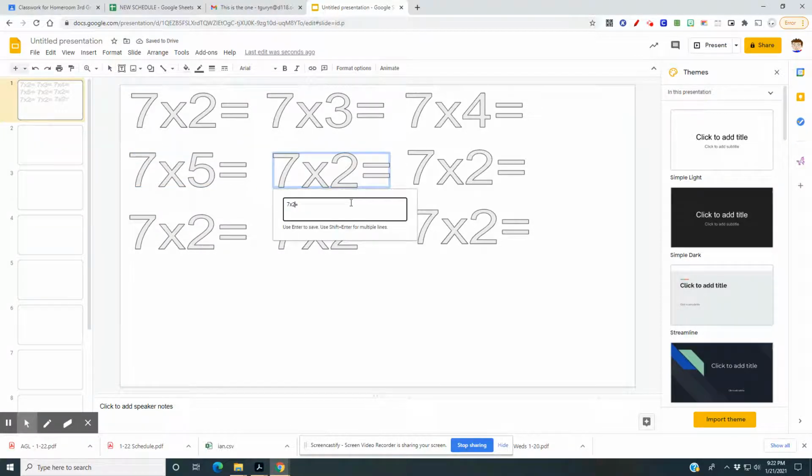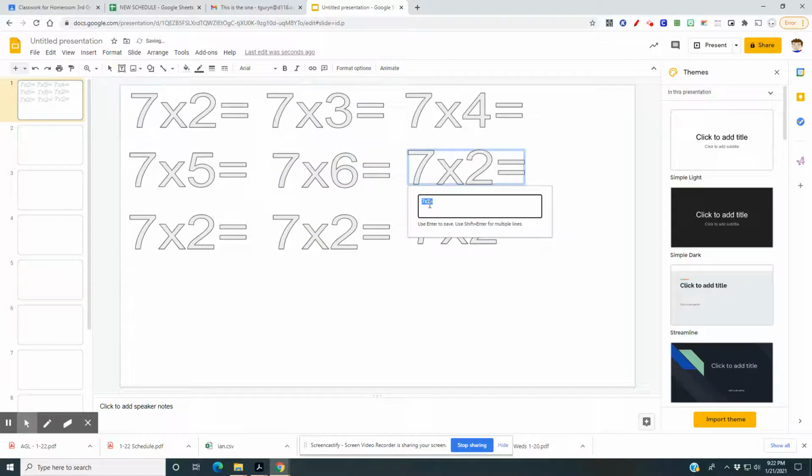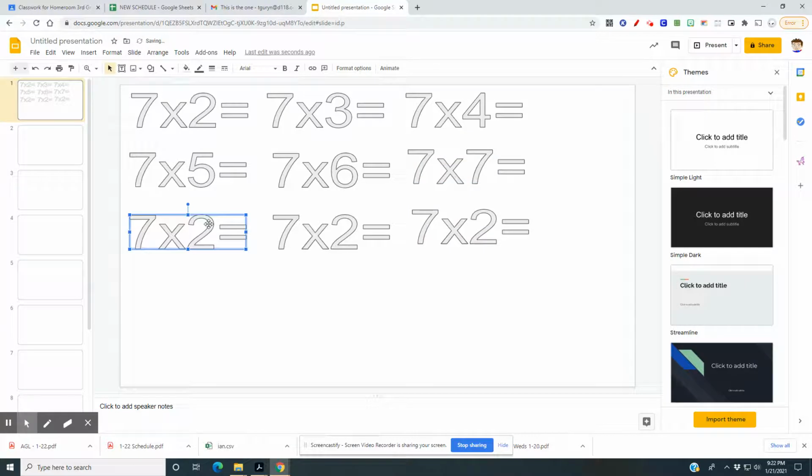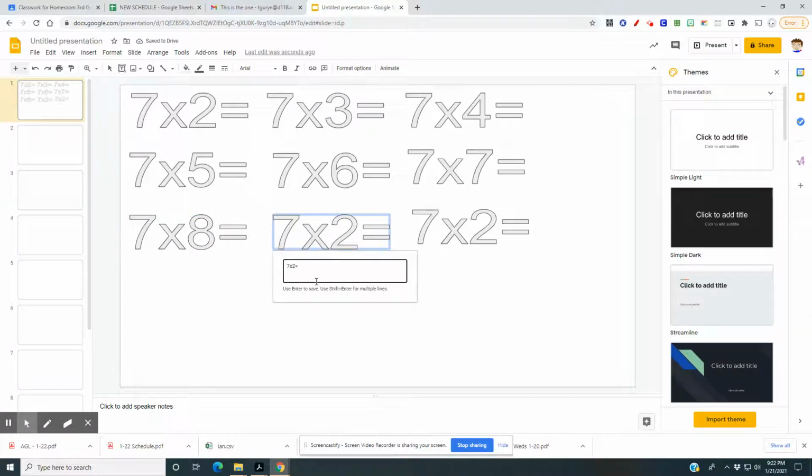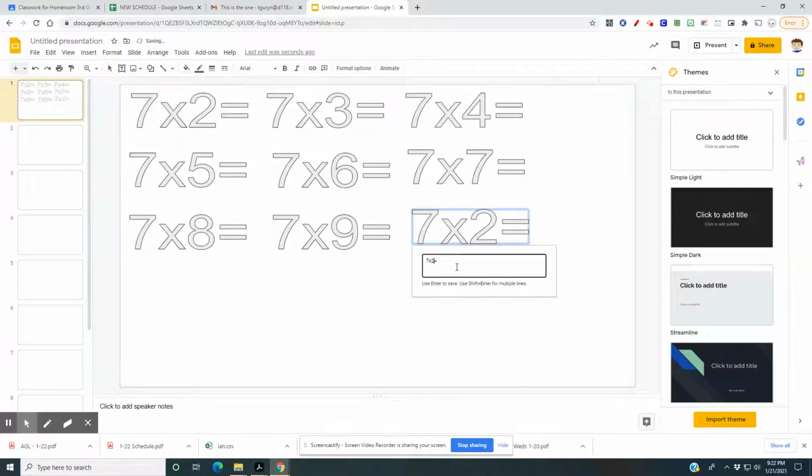Double click, turn it into a 6. Click, turn it into a 7. Double click, turn that into an 8. Double click, turn that into a 9. And I'm going to turn this into a 10.